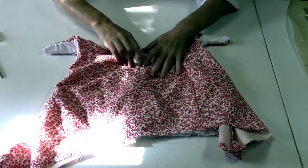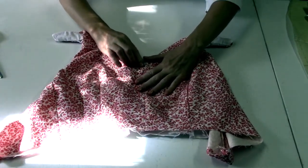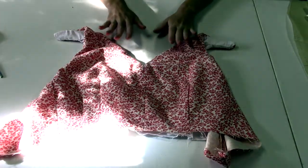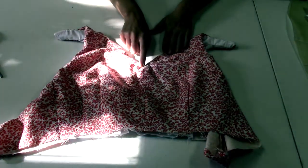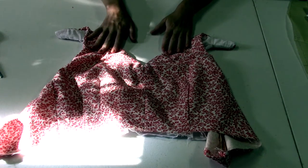Okay, so basically when you press this, it should lay nice and flat like this. It looks like I'm not gonna have any problems with mine, but just in case you do, that's something you can try. So flip yours out, trim off excess threads, give it a really good pressing, clip the front a little, only if you need to, and then come join me again.